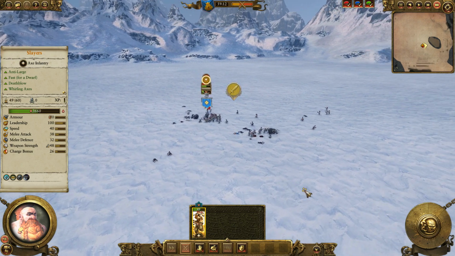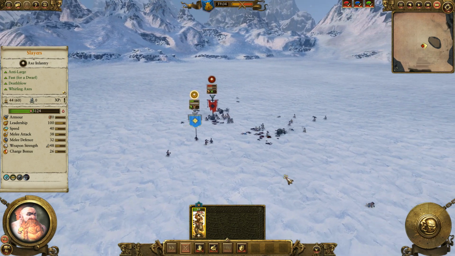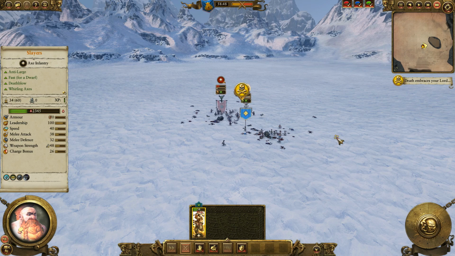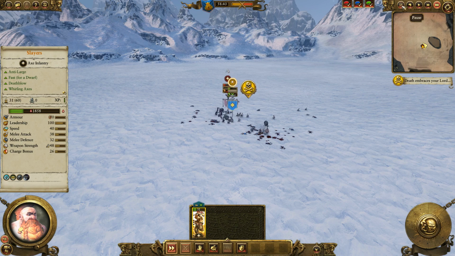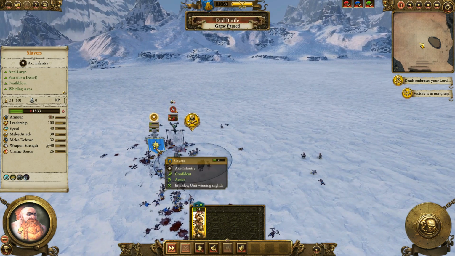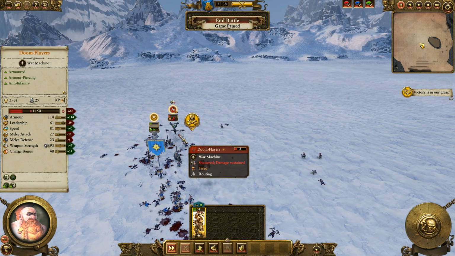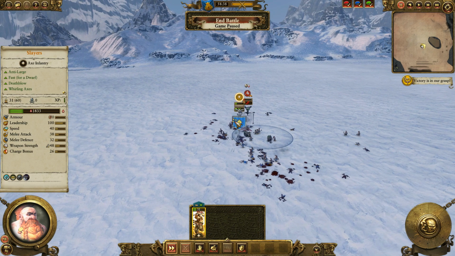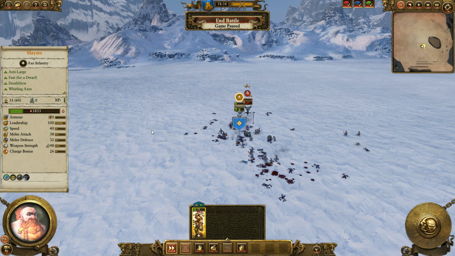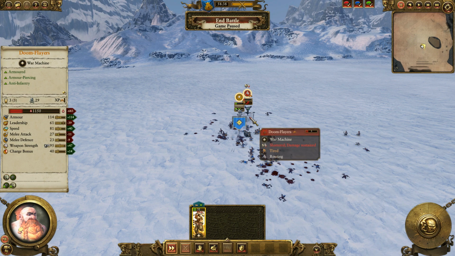I want to see if they kill any of their models. And boom. Okay. So yeah, 1800 health left. They have all three of their models, but I would say compared to 417 health left and 14 models, they had no problem.